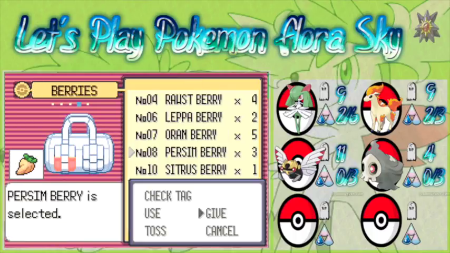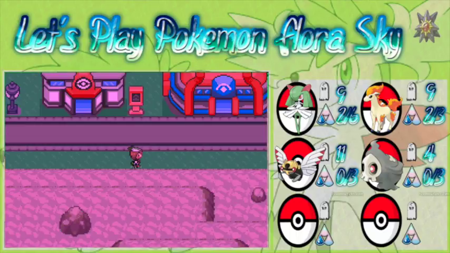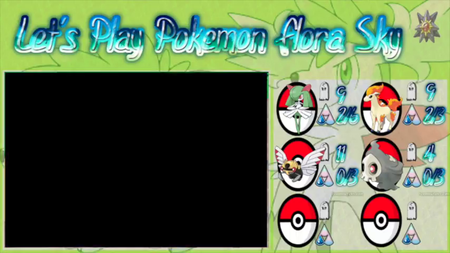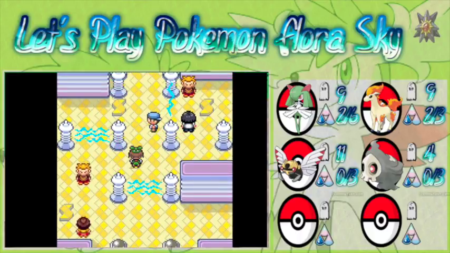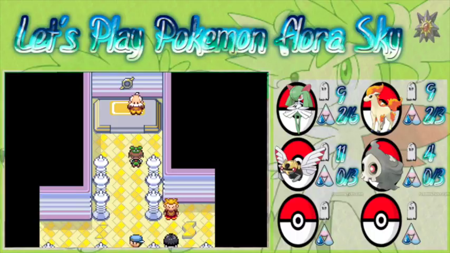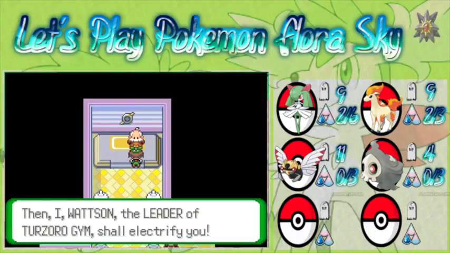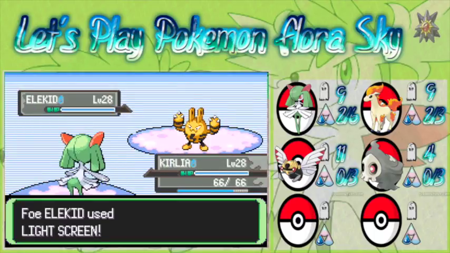Okay, you give to Curlia. Yes, I do want to exchange the items. Frankly, if she evolves into Gardevoir and takes out, I might be happier. Anyway, so yeah, Curlia. What we have to do is be really, really cheesy here, and we have to go Carmine. Okay, you're going to Light Screen. That is even better. Carmine.